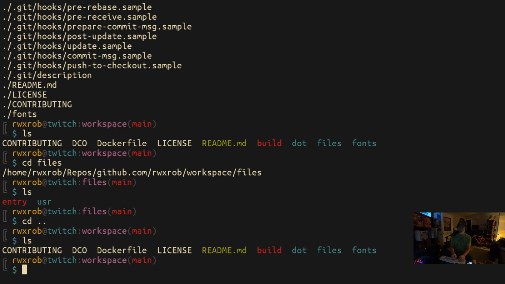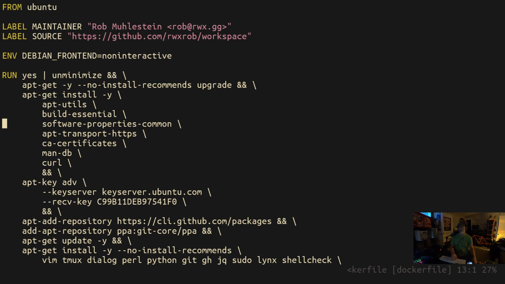If you want to build your own workspace container, you can do that without a Dockerfile. The reason I have the Dockerfile up is because the advantage of a Dockerfile is you get to see what you added. So we added apt utils, no recommends, build essential, software properties common, apt transport HTTPS, CA certificates. These things are the things that make links work. The ManDB and curl. There's a bunch of stuff that we're going to be adding over time. I just wanted to have it there.